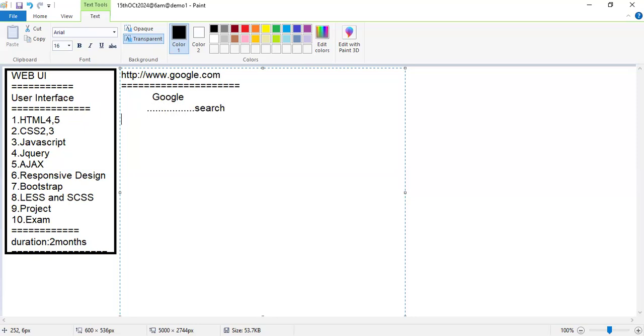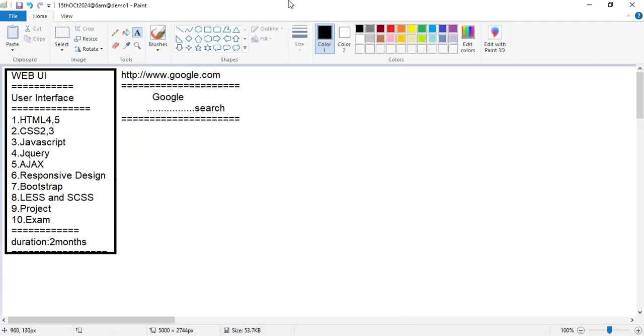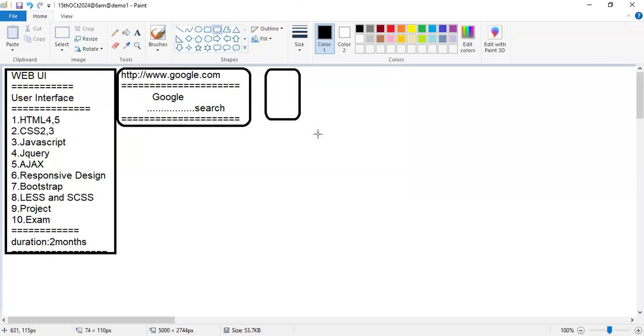Here, the search option. Once you click on that Google search option, your data will be redirected to the server. The server connects to the database, and the database goes back to the server.